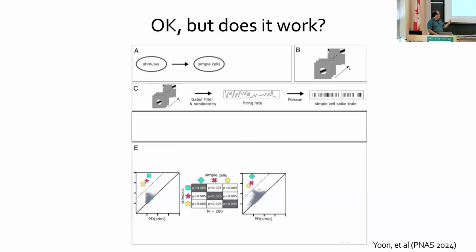And now I'm going to do the other half of this thing, and I'm going to compute the persistence diagram for the simple cells, doing the process I told you, right? I take the correlation matrix, compute this thing. I see three topological features. Cool. And now I'm going to apply this method I just told you about to see whether or not things match. And I get matches between the corresponding colors, so the square and the diamond, the star and the X, and the pentagon and the circle.